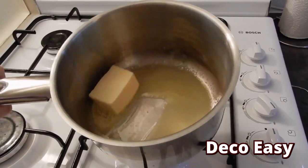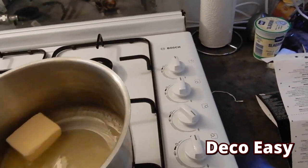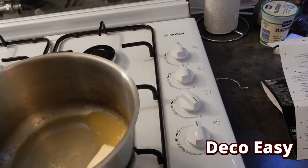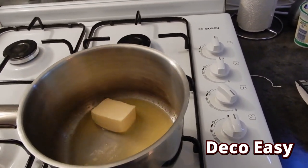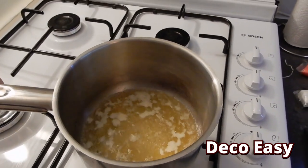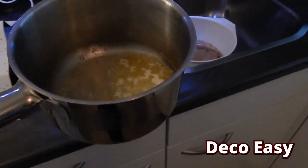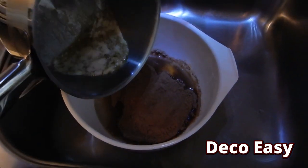And now we have to wait. Once the butter is melted, I'm going to pour it into the bowl down there, together with the baking mix. Just have to wait now. It will take some time. The butter is completely melted. I've turned the stove off and now I'm going to pour that easily into here.